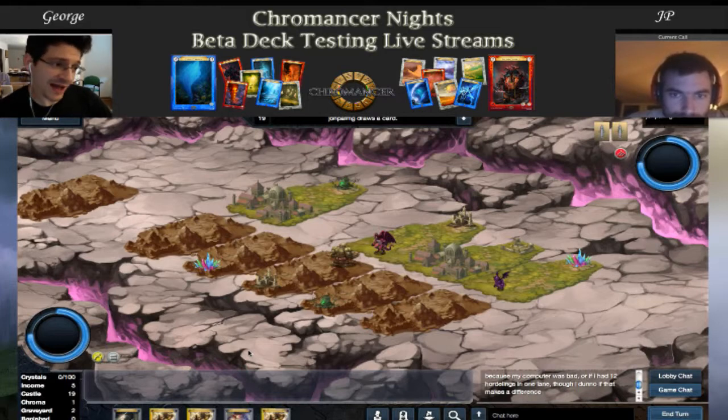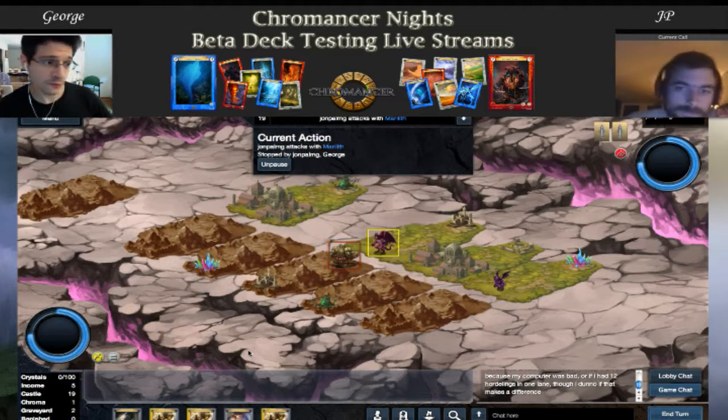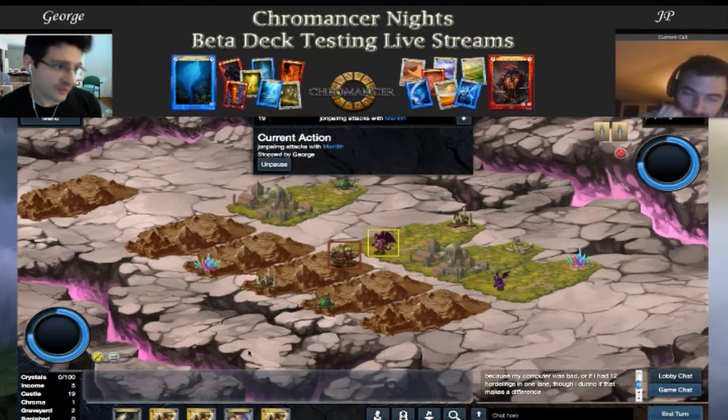The thing is that if you have no chroma, it won't steal anything from you, so you kind of get away with it. So if you have exactly 5 chroma, which I did, the order in which you do things in Chromancer is your own choice. You don't actually have to draw a card before you play a creature or vice versa. So because I had exactly 5 chroma, it would have been smarter for me to play the ogre first, use my 5 chroma, be at 0, and then draw the free card.